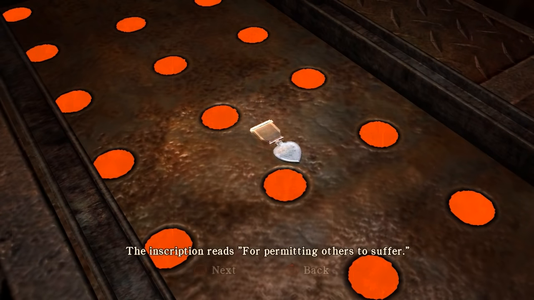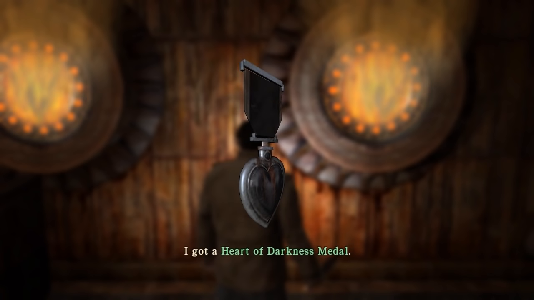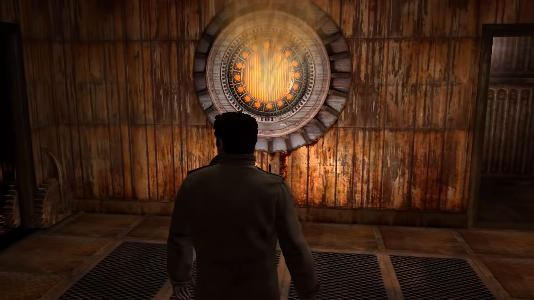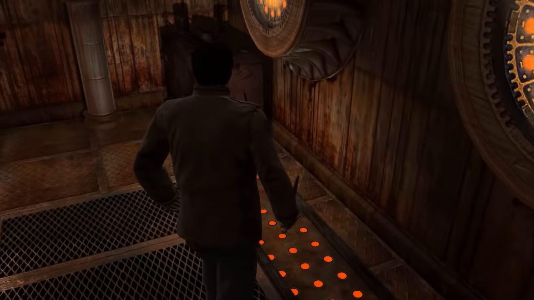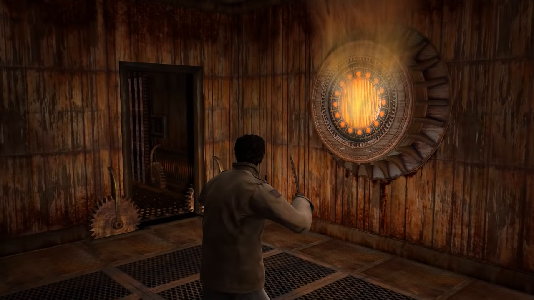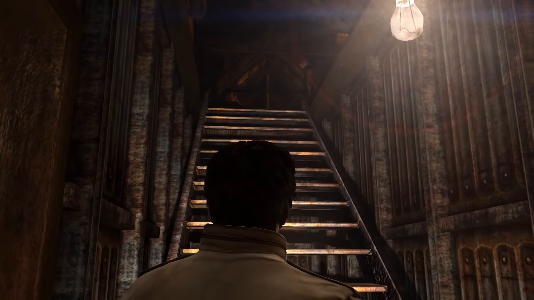What is that? The inscription reads, "For permitting others to suffer." I got a Heart of Darkness medal. I'm not familiar with that one. Covered in blood as well. Alright. Right, can we use this? Nothing else that needs to be pushed, right? Oh god, what the hell was that? Maybe something upstairs. Or something downstairs, I don't know. Sounds squishy. Right, let's have a look at the attic, shall we?